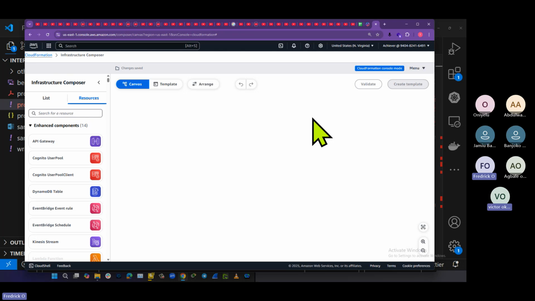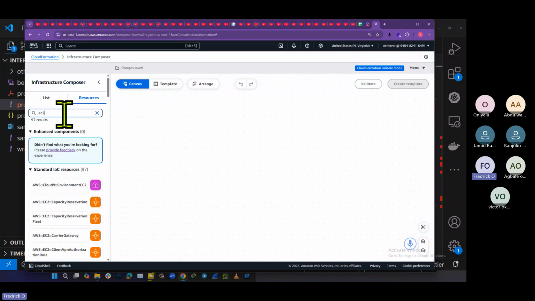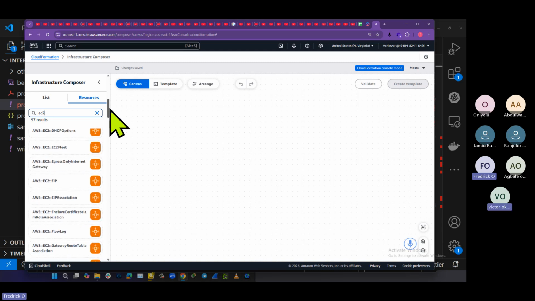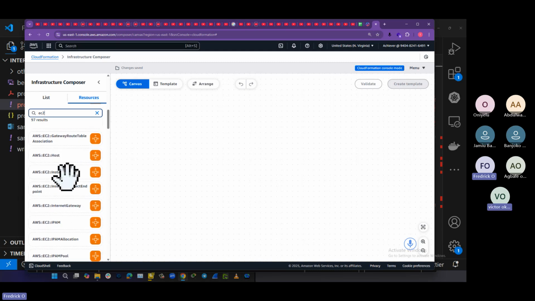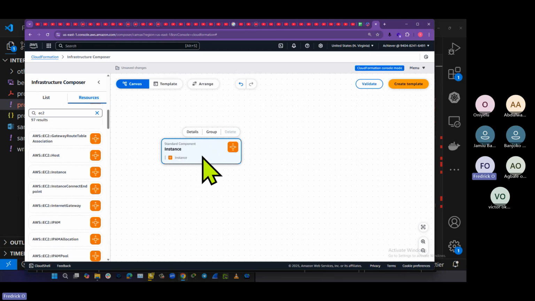If you remember when we started drawing our architecture, you usually see something that looks like this. I hope you all know how I got here and it's not confusing. If for any reason I want to create an EC2 instance, I come here and type EC2. You're going to see there are different things here, so you need to look for the specific one you want. In this case, this is the EC2 instance. I can click on this and drag it to this place. Do you see that? This is an instance.